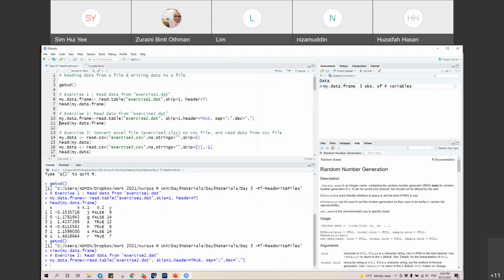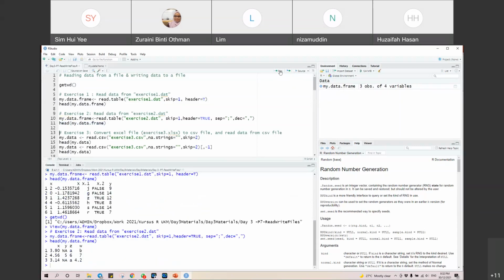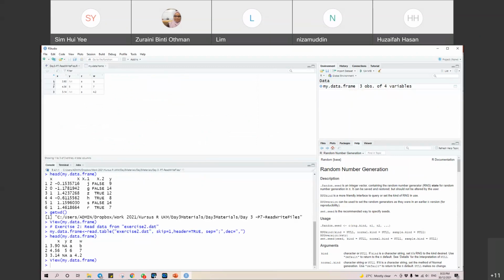Then this is what the data looks like. We use head here. Then we know that our data here only involves 3 lines, because it shows only 3 lines here.